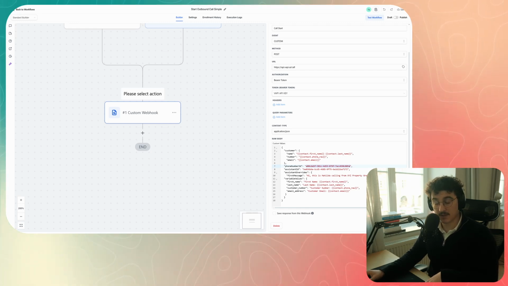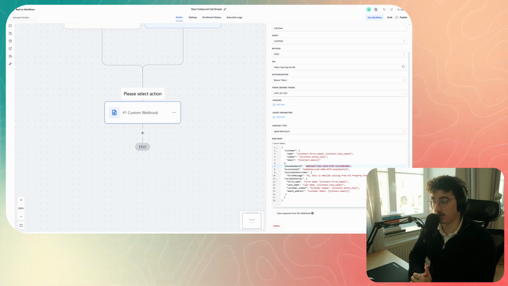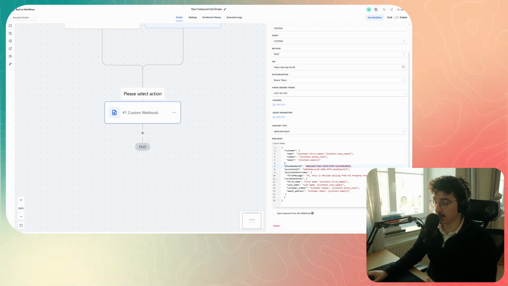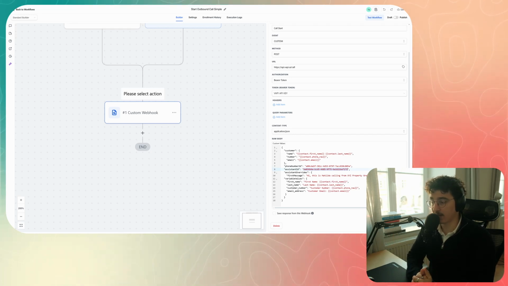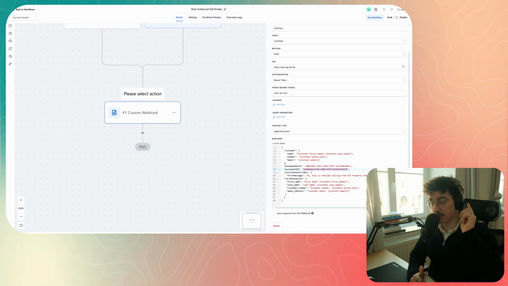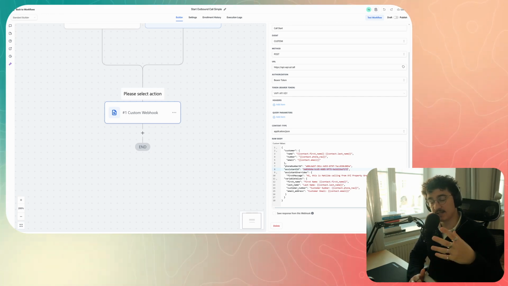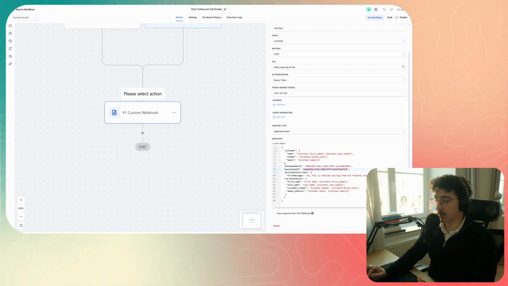The phone number ID, as I've already explained earlier, is the exact phone number we have saved in VAPI. Because we are making our call through VAPI, we have to have two things in place: a phone number and a pre-made assistant. And this is the phone number. This is the assistant ID. By the way, if you're wondering how to make an assistant in VAPI, I have several videos on that on the channel. I will link the most up-to-date one up here somewhere on the screen. So if you haven't built an assistant on VAPI yet, definitely go and check that out and then come back to this video.